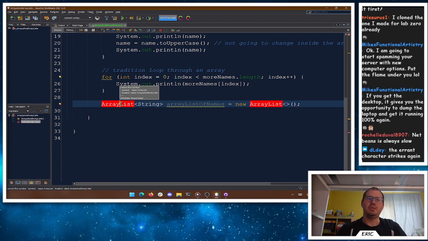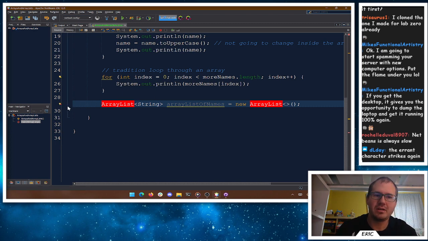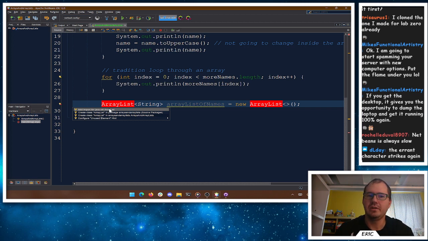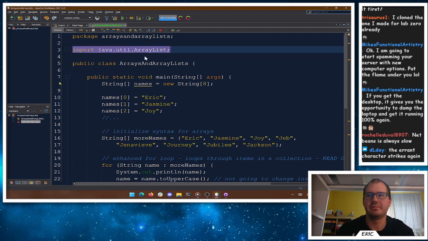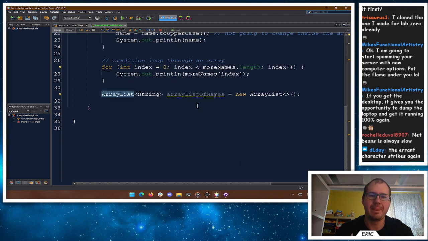And it's going to tell you it doesn't know what an ArrayList is. That's okay. We're going to tell NetBeans, hey, give me your little light bulb hint here. And it should say, do you want to add an import for java.util.ArrayList? We say yes, please. Or you can go type it yourself. Go nuts. Again, I'm going to try not to type things that I don't have to. So for the ArrayList, you tell it what type it is here, and then here you just leave it empty, with the less than, greater than signs and then a set of parentheses, because that's calling the constructor.